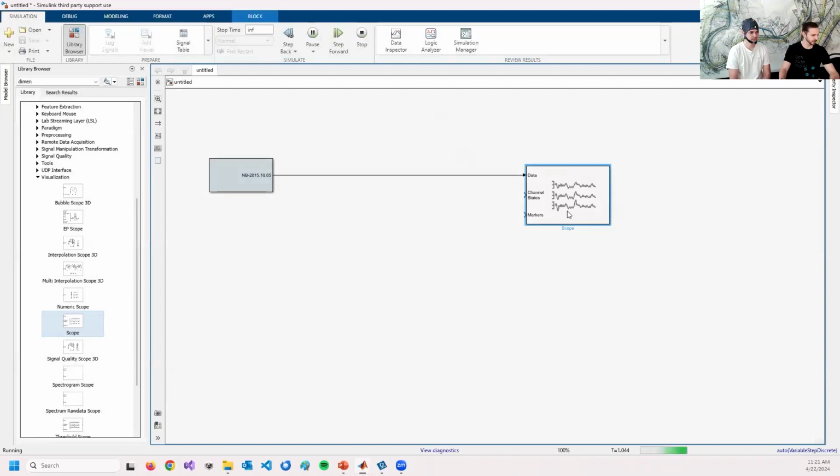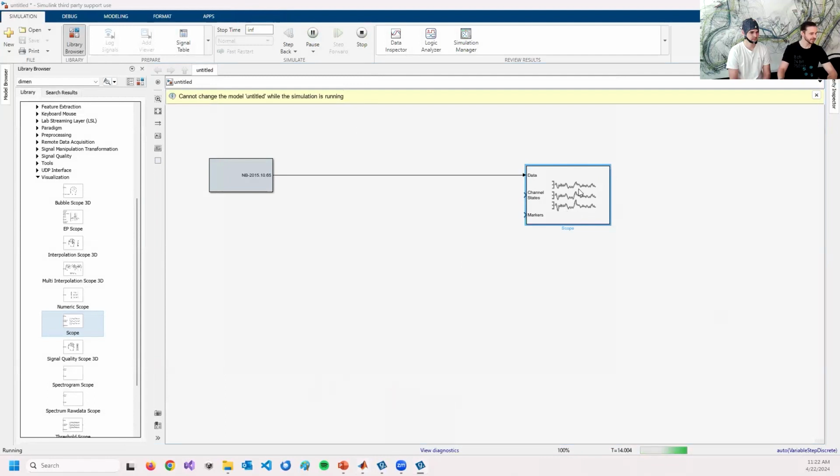Yeah. So right now, data is acquired and we can see data floating in.